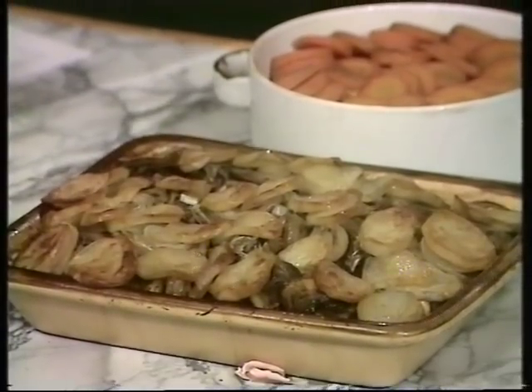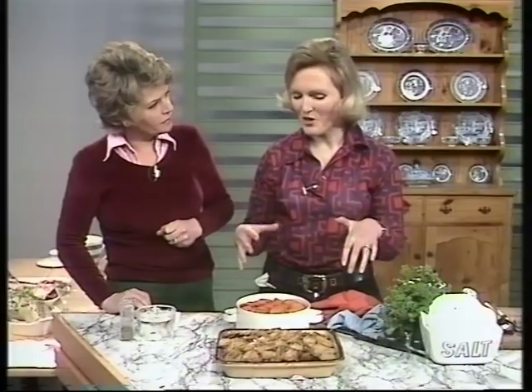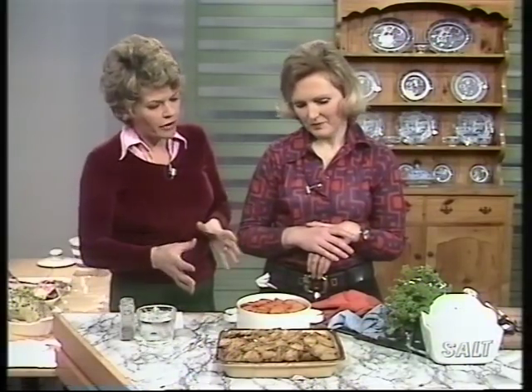I think of you as a herb lady always — you're a great one on those, aren't you? Well, I think it makes a tremendous difference to cooking. In the garden at the moment I've still got fresh thyme, a little bit of parsley under a cloche, and there's always bay and sage. These are very reasonable dishes that you've done today, aren't they, Mary — really using the cheapest cuts.